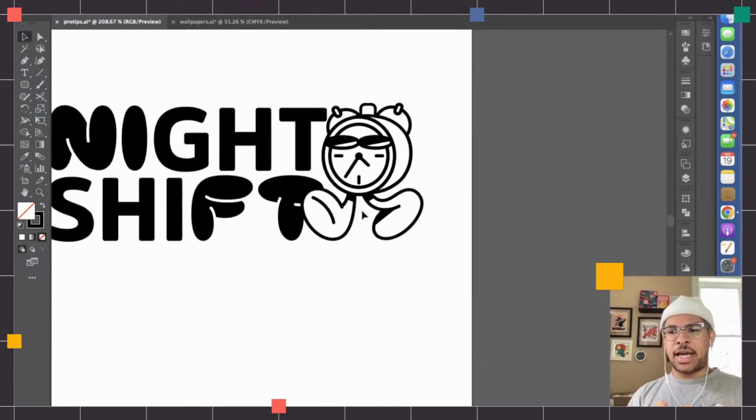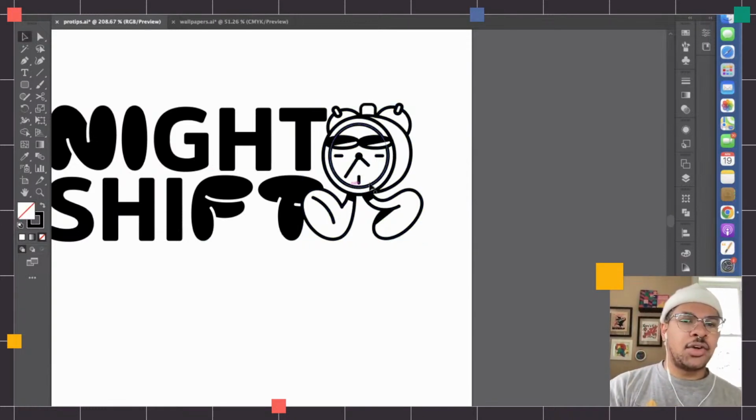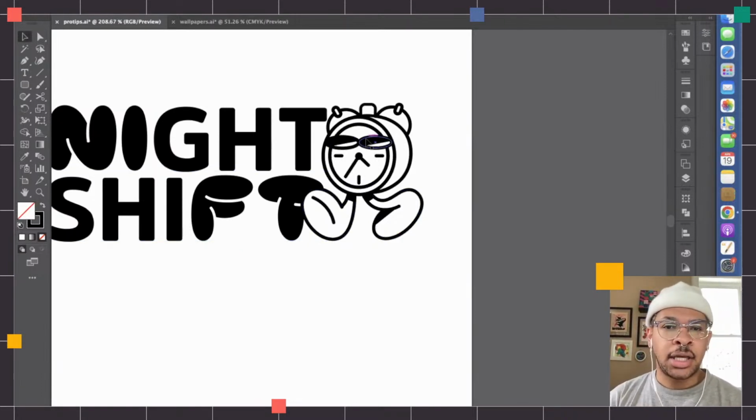One really cool effect I enjoy when it comes to building out characters is I love to kind of overlap them over the initial font or the logo for the restaurant or for the client themselves, just because I feel like it adds a little bit of depth to it. And what I've been doing even more recently to give it more of a distinguished look, I should say, is you can see how with the outline of this clock character, it kind of starts to blend in a little bit with the logo of the client.